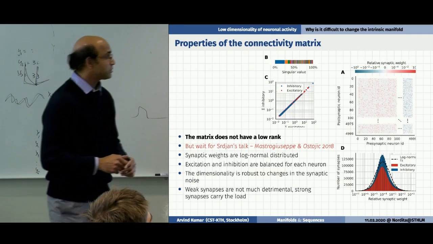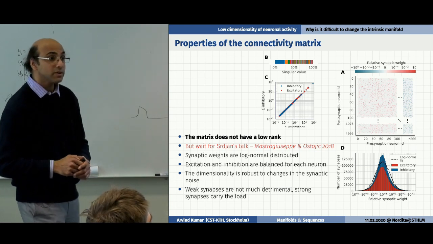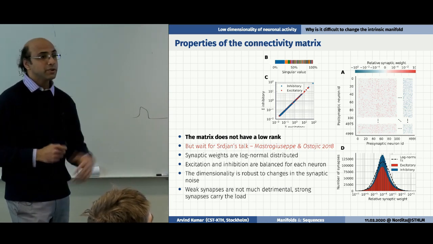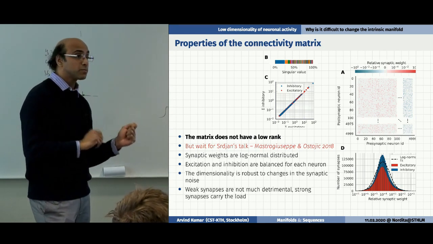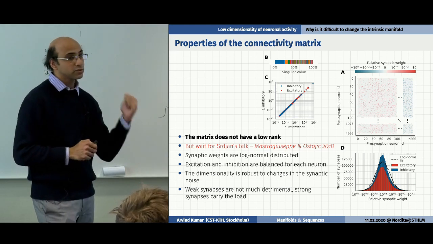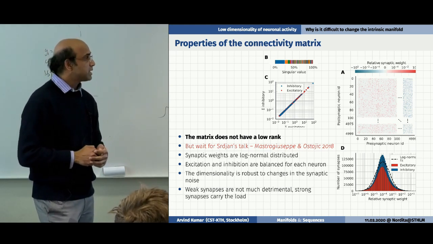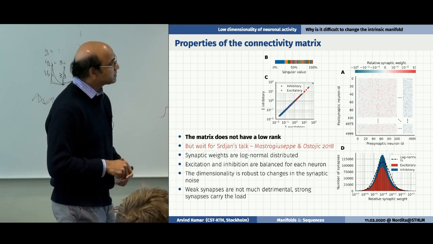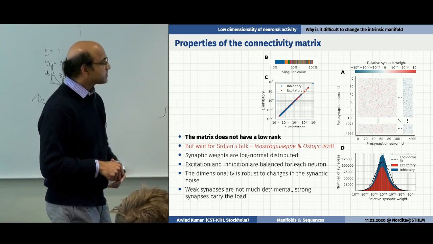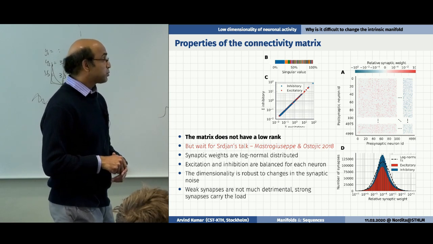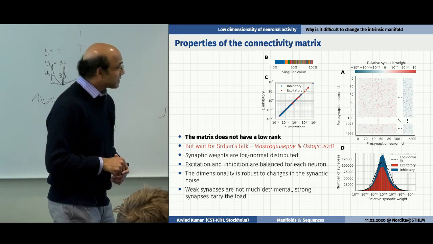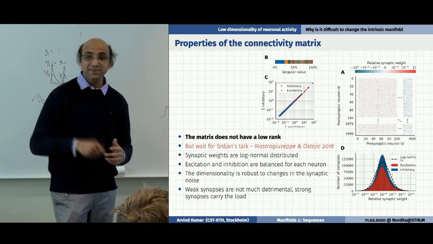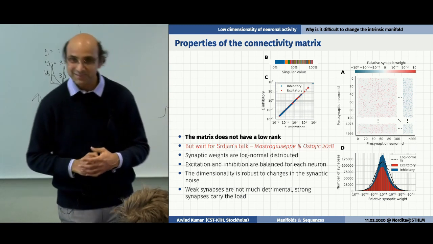But before that, we also checked what is going on in the structure of this network. The way it was constructed, we did not really have any control over how the synapses will come up and whether it will be sparse or not. So we had to put these restrictions that the network should be sparse and there should be an EI balance. So we do have EI balance, the network is sparse, and something interesting that came out, which we did not know or did not put in, is that our matrix that reproduces this activity does not have really low dimensions. And I put a pointer here to Srijan's talk because I think he will come and he will disagree or say more about this.